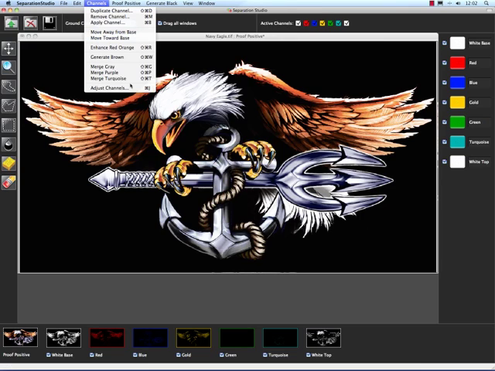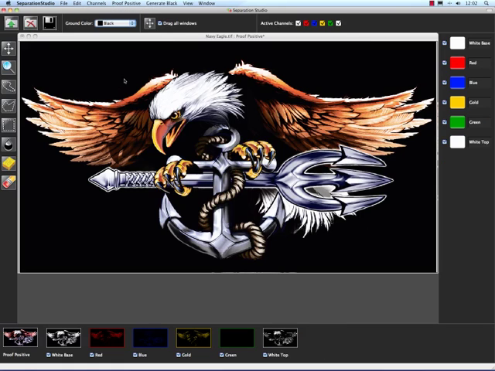We can go to the channels menu and we can merge turquoise. And what that will do is it'll get rid of the turquoise channel as its own color and apply it to the blue channel. So if you notice at the bottom of our screen, our color list has dropped significantly. Now there's no green in this image, so I could just right click on this thing and delete it. And there's very little blue. We do want to keep that blue though for this image.